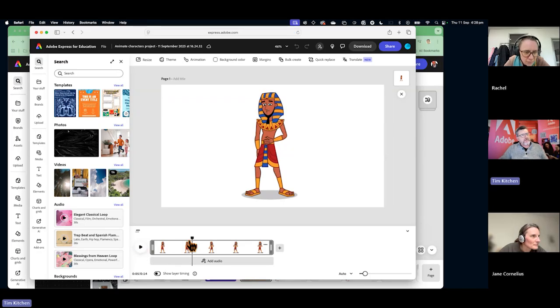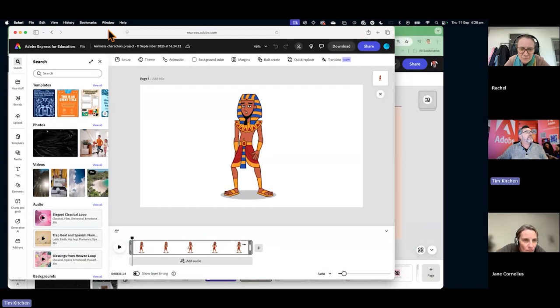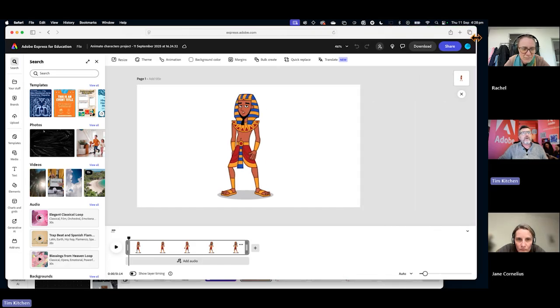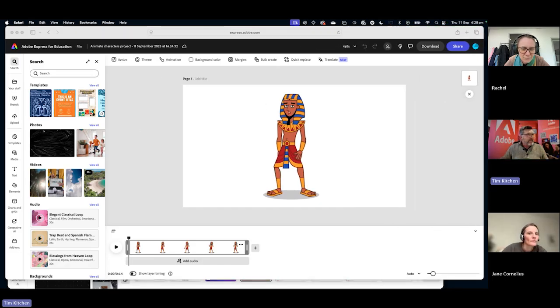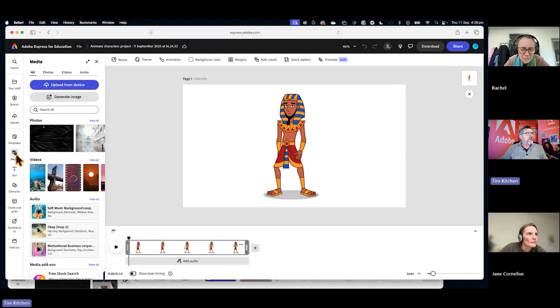And what I'm thinking I'm going to do for my little story is I'm going to get some video of rain, because that's what I'm talking about. And then you can think about whatever is going to work for your context. By going to the media tool on the left-hand side, and I'll just stretch this out so we're not being confused by the other tools that you can see behind that. There we go. So on the media tool, this gives us access to Adobe Stock.